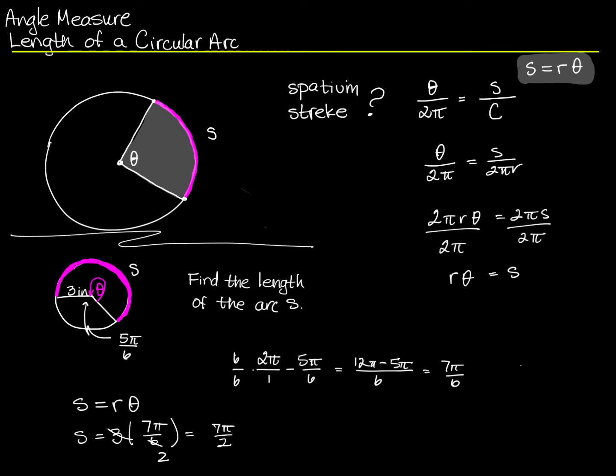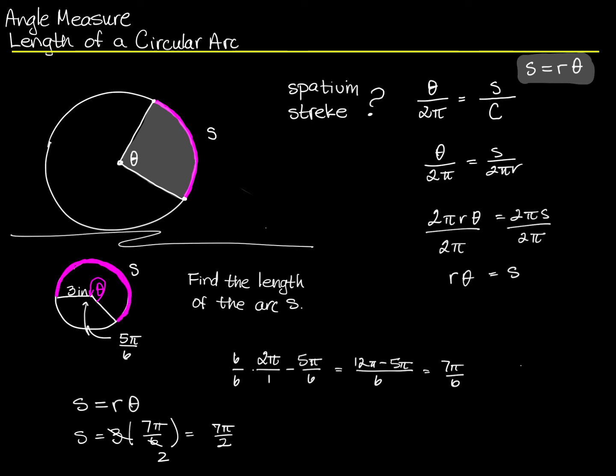Now again, we have to be careful because this looks like an angle measure. It has a pi in it. It looks like an angle measured in radians. But it's not. It's just that because the circumference has a pi in it, the circumference of a circle is 2 times pi times the radius, the portion of the circle that we're interested in is also going to have a pi in it. The length is going to have a pi in it.